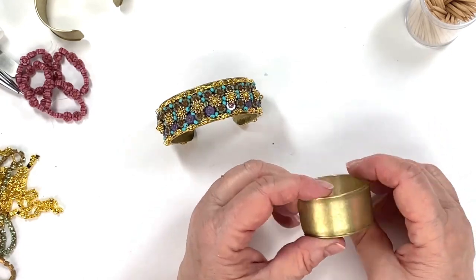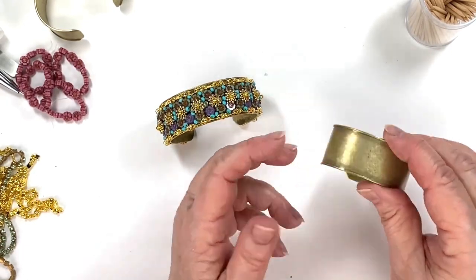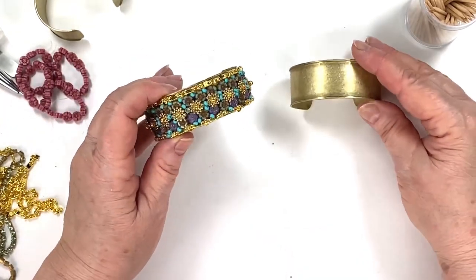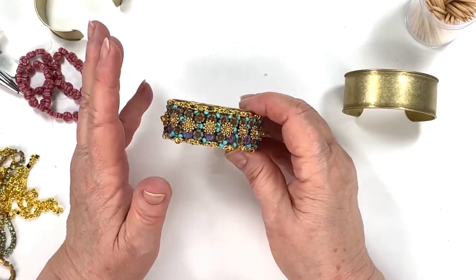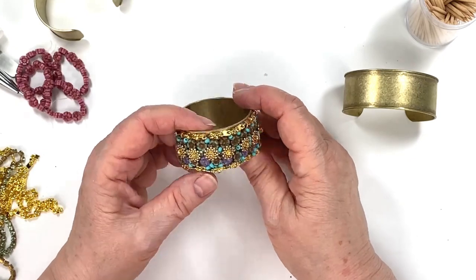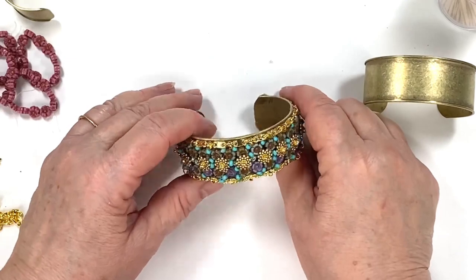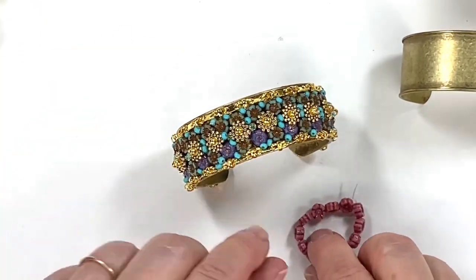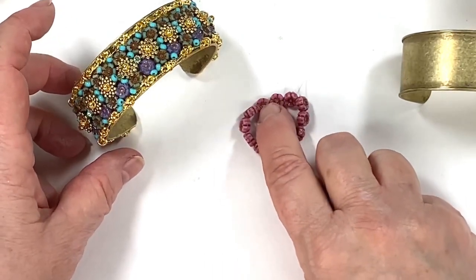And I've had them for a while, but I just couldn't get into my mind what I wanted to do with them until I started doing this bead mosaic type stuff. So I've always admired those check pieces that are in Beadwork and stuff, but it's just not for me to be working with string like that. So I thought, what can I do along those lines on a cuff with glue? And this is what I've done. I've taken these little check beads, like these ones that we have at the site.